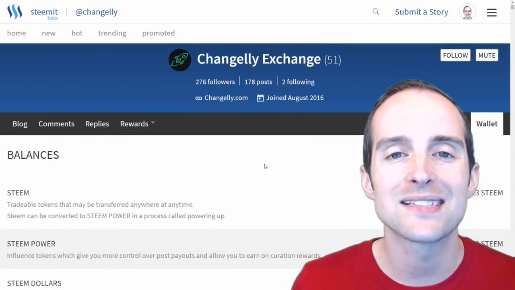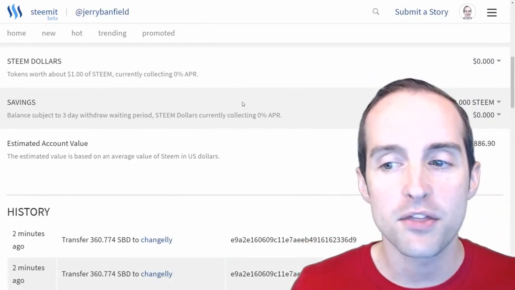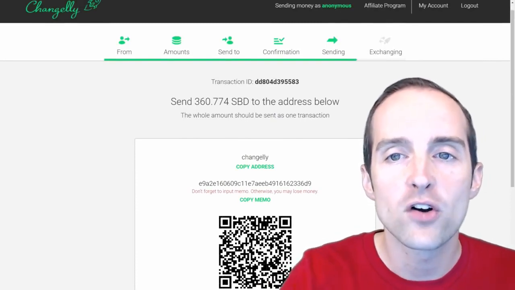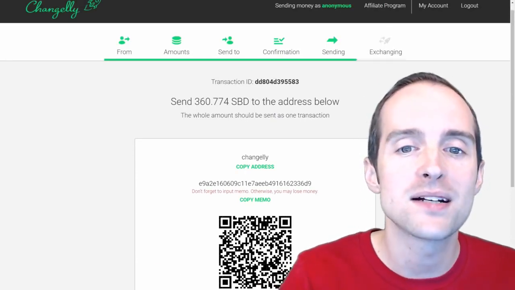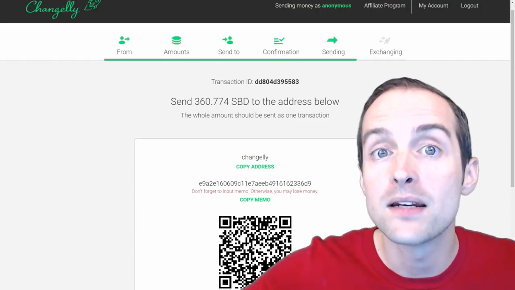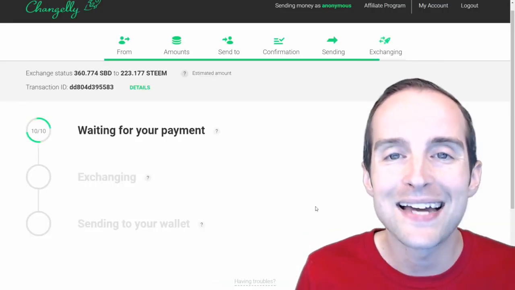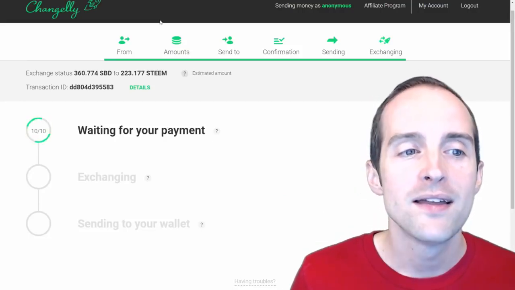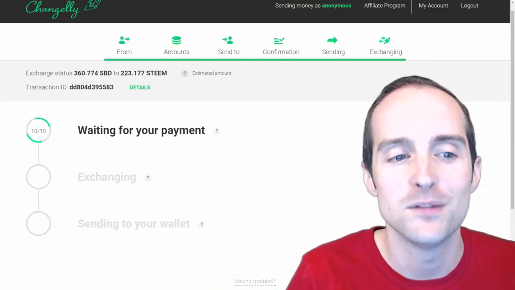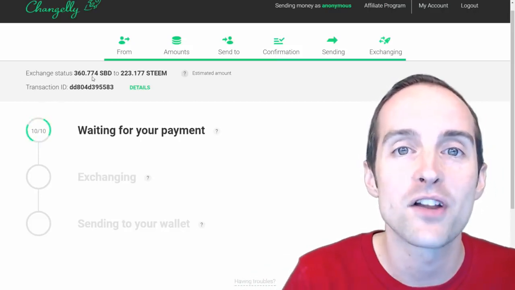I've already tried this on a smaller amount. In other words, I just sent $300 and something, $360 or so worth of currency to Changelly. I feel good about this because I've already sent another transaction with Changelly before. I recommend, if it's your very first time using it, to minimize anxiety, to send a smaller amount. That way it's not nerve-wracking, whereas if you send a lot the first time, you might have a lot of anxiety. It depends on the exact currency as well, so check how the currency is working.